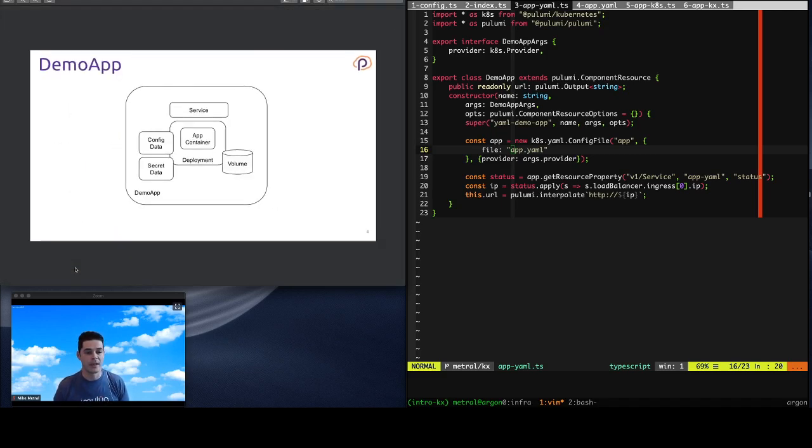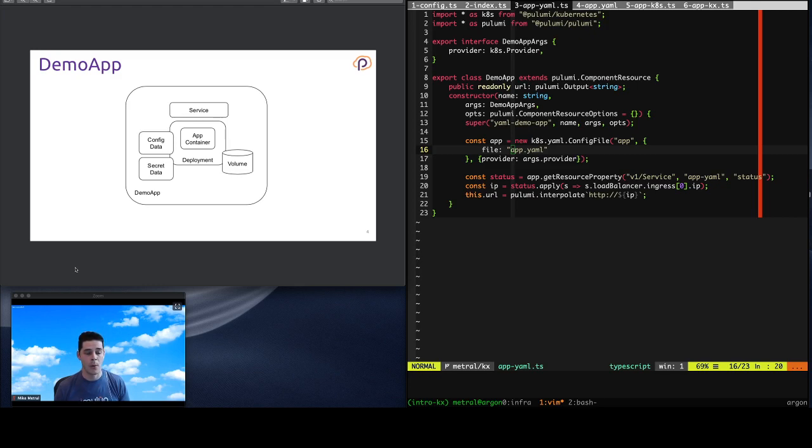We're going to be deploying a demo app across the 3 usage scenarios we outlined in the previous slide. The details of the app need not matter, but what we are going to focus on is the resources in Kubernetes used to compose our app. At the center, we have a container that's wrapped in a deployment. This deployment will have a config map attached to it for data, a secret attached to it for secret data, a volume for persistence, and a service to expose this deployment outside to the world.